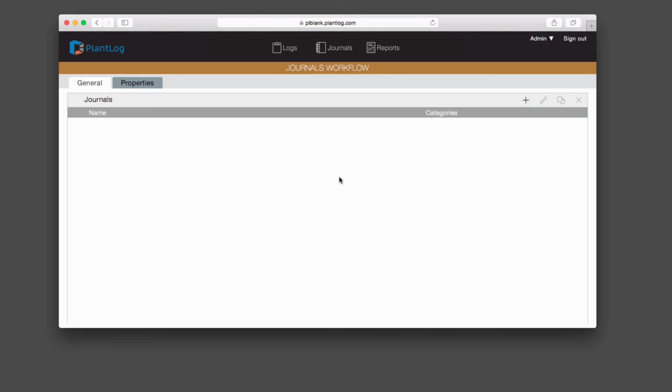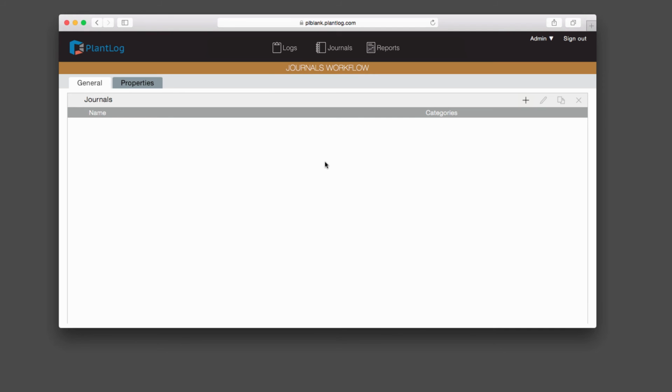So a classic use for a journal might be one named shift turnover, where the operators would perhaps at the end of their shift come in and make a few journal entries on what kind of events took place while they were on shift, so that the relieving shift can come on and review those entries and get a feel for what's been going on within the facility.